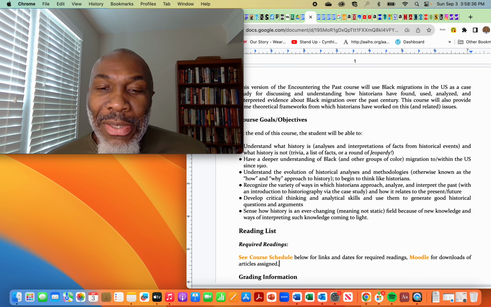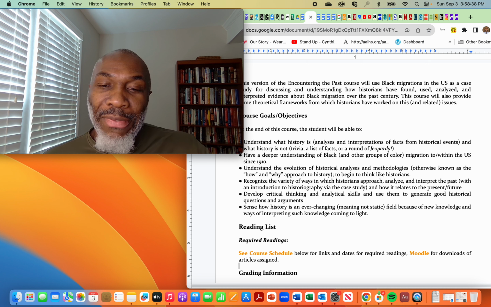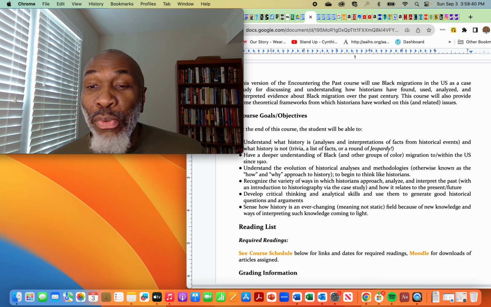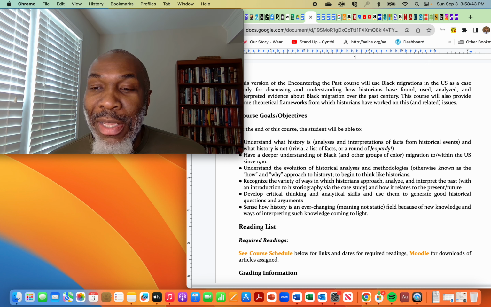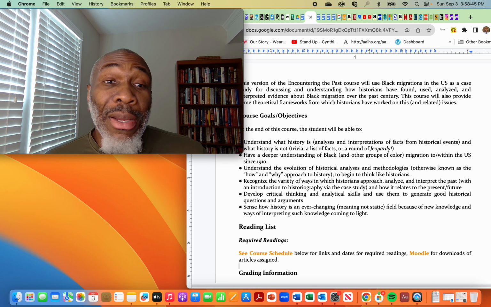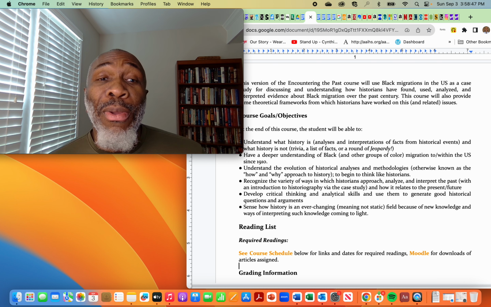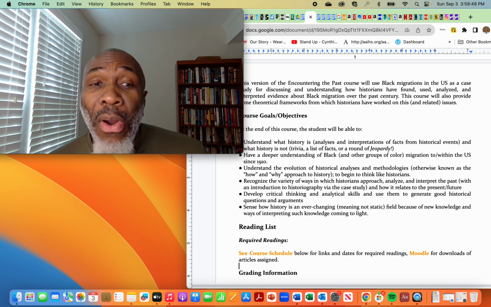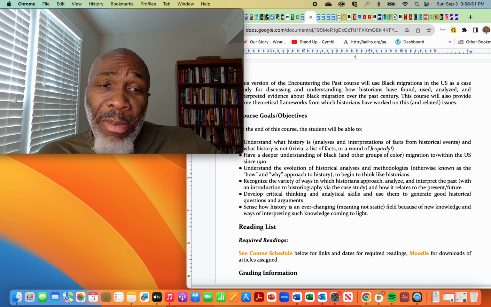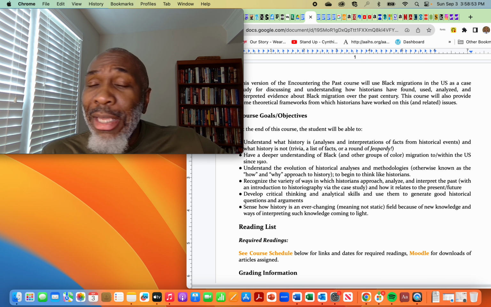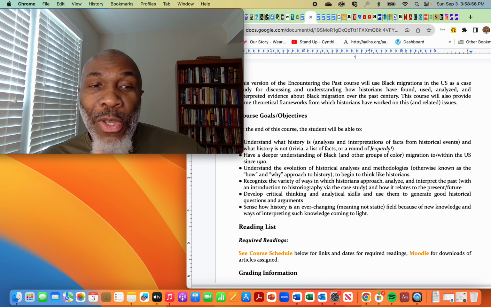Your reading list. Under required readings it says see the course schedule below for links and dates for required readings, Moodle for downloads, articles assigned. There is no assigned textbook or book for this course. It's all articles or film or some multimedia thing that you might be taking a look at, but there's no book assigned.